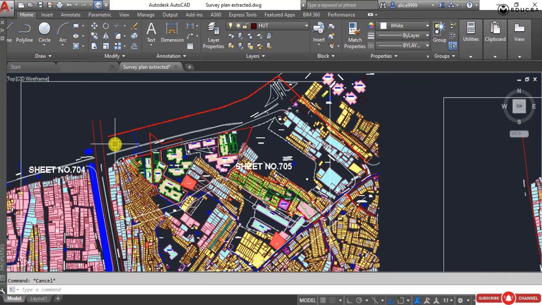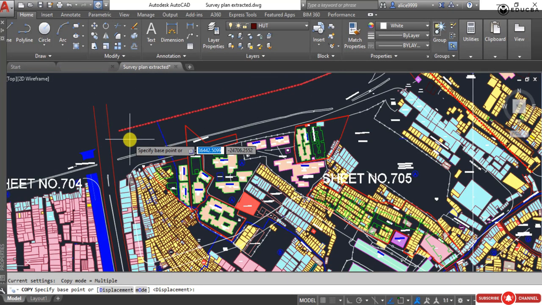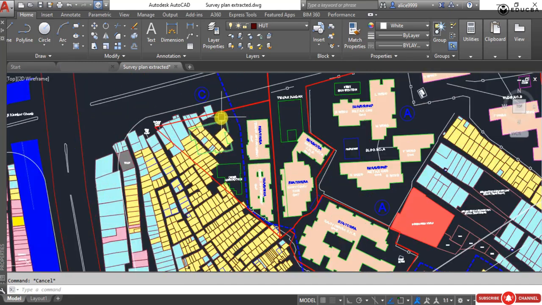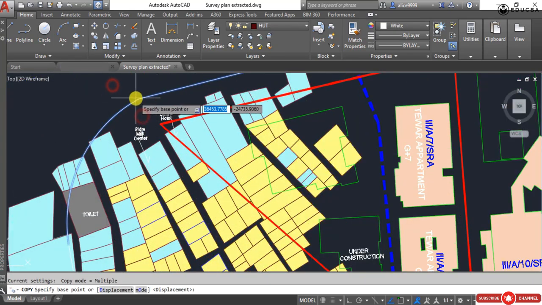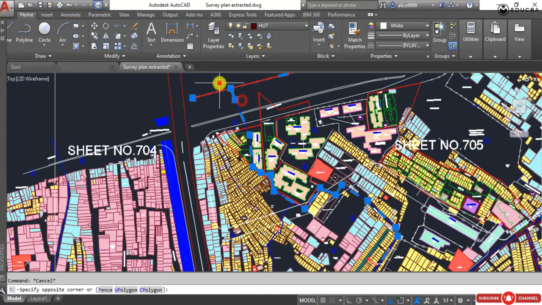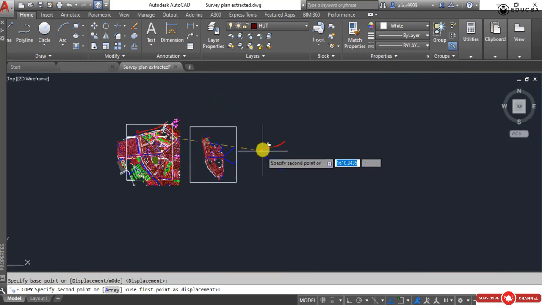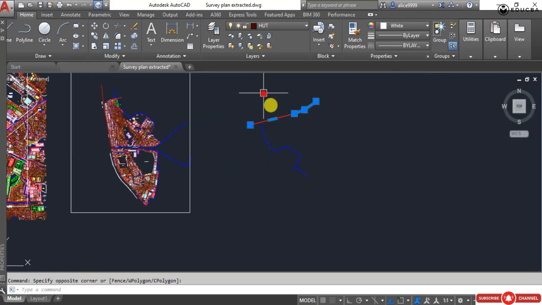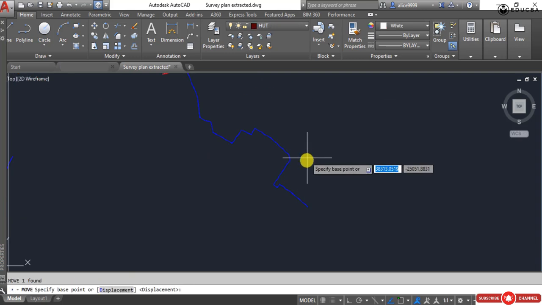Type R. If you missed out any element, you can type CO, enter, put it out, select it again, M, enter.